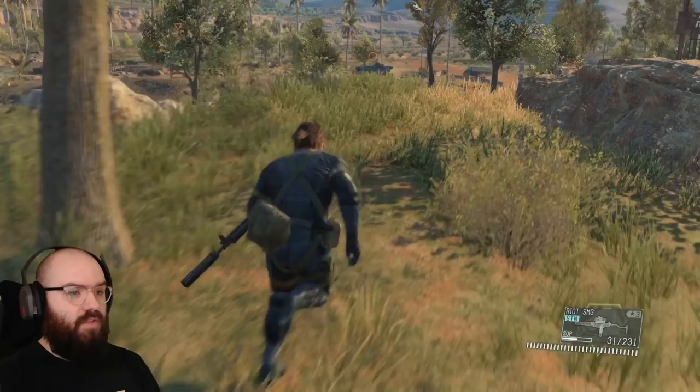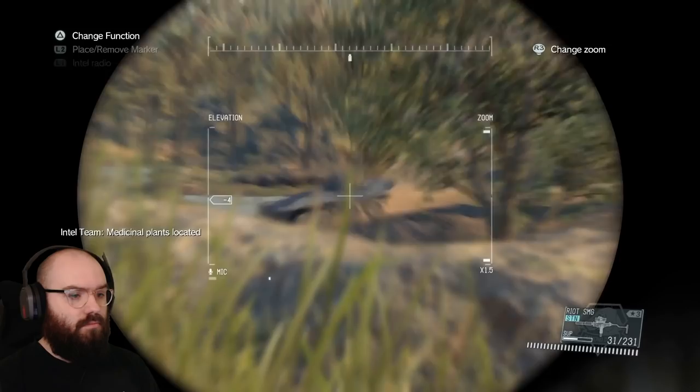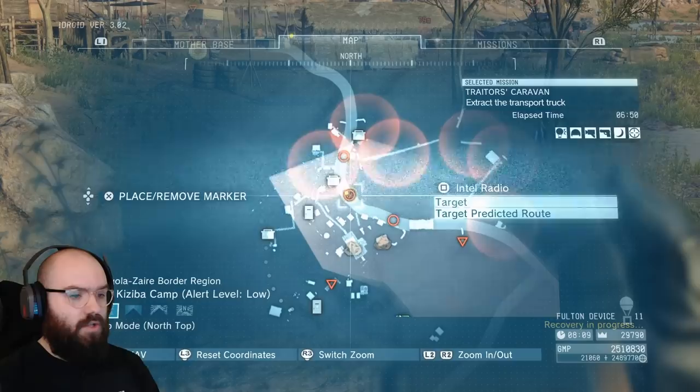Believe they will stop. That truck is the target. Extract it out of the mission area. You can also drive it out of the hot zone yourself. Boss, the target has reached Kaziba camp. We don't have much time left. Hurry. Now they stop, right? Yes. Cool. They are stopping.